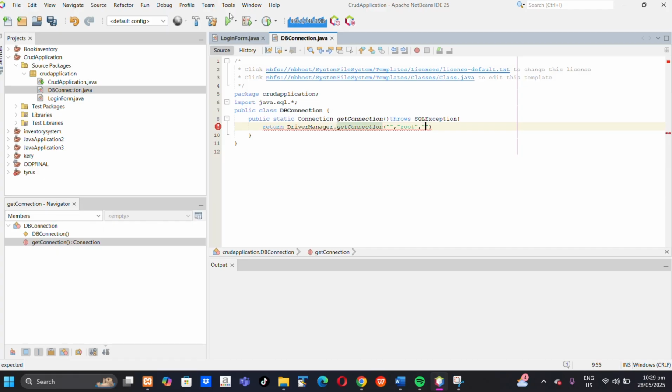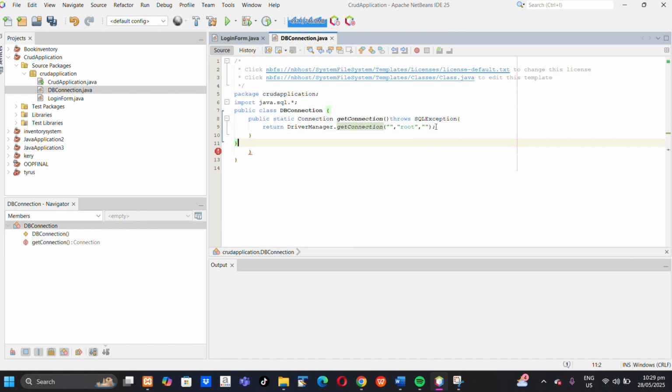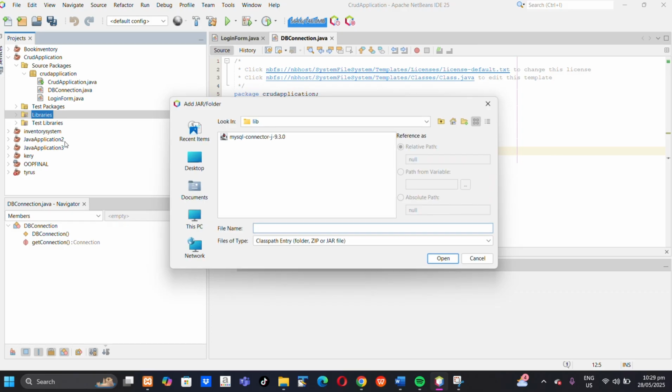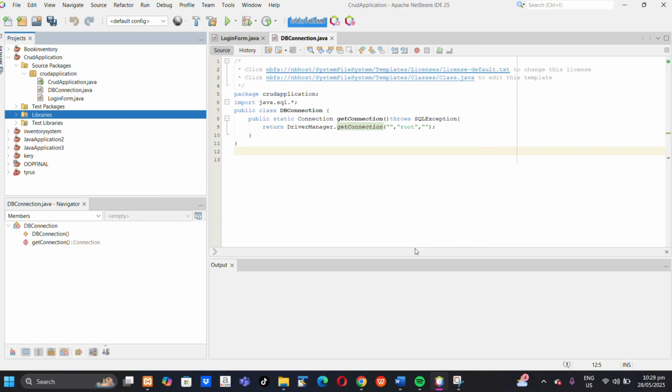Now let's do some connection on this. First is to right click the project, click properties, go to libraries and click a jar folder. That's how I did my properties.